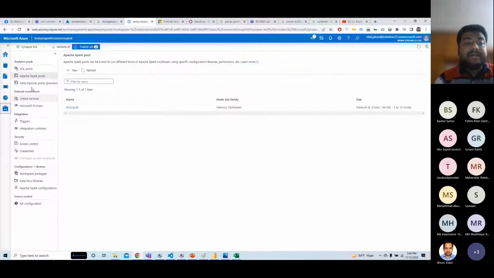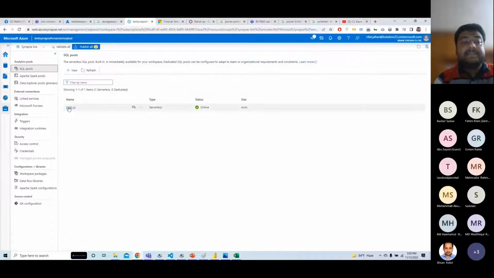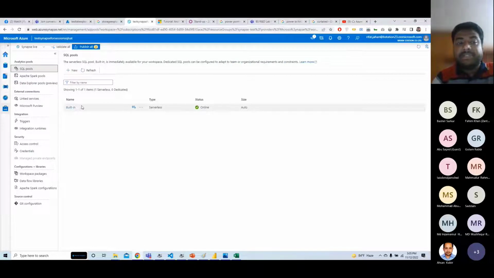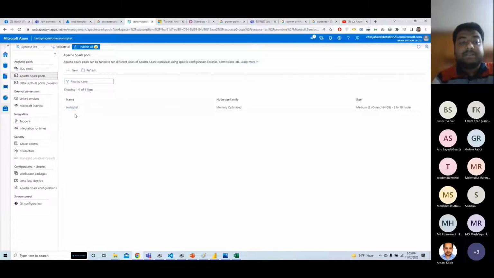On the manage tab, as I mentioned, I can see my SQL pools and my Apache pools. If you are not using the SQL pool, you can delete it. And the Apache pool I just mentioned earlier was created a few minutes back. If you don't like these clusters and you are not using them, just delete them. It will cost you much less, and these spin up whenever you are querying. At other times, these are automatically shut down. So this is very handy for your work.